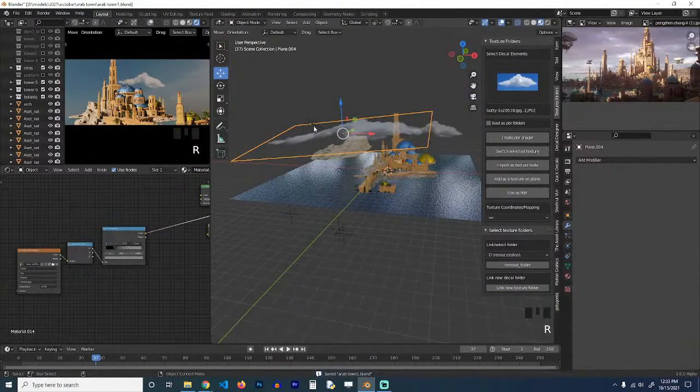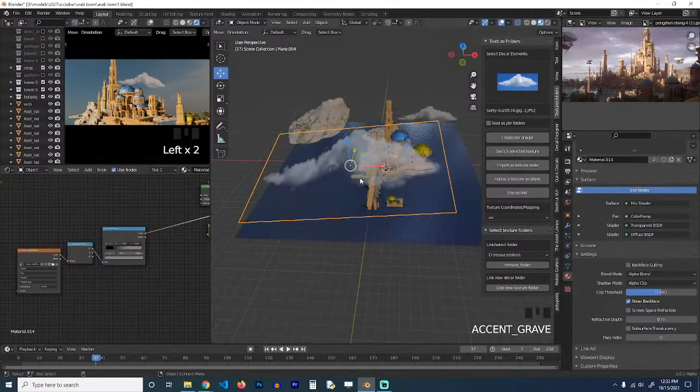Just need to play with the sun now. Okay, I don't know why this is not casting any shadows anymore.